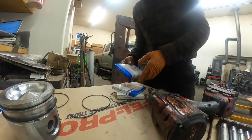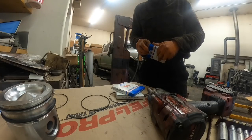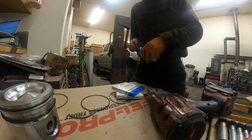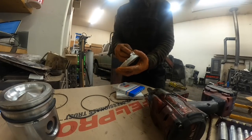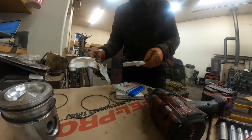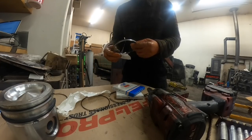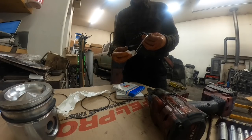Kind of sucks. I was really hoping to get the head on it and all that kind of stuff and move right along with this thing. So far that's not happening. I'll just show you how I've been opening the packages ever so gently, and they just fall apart. We might have got one set that has not broke, no broken rings.